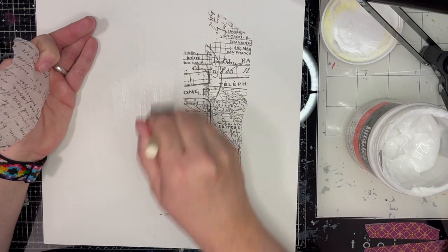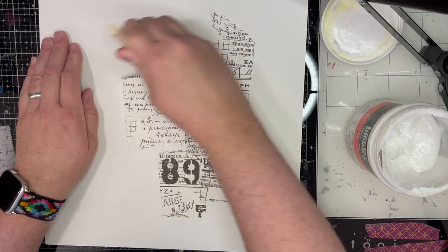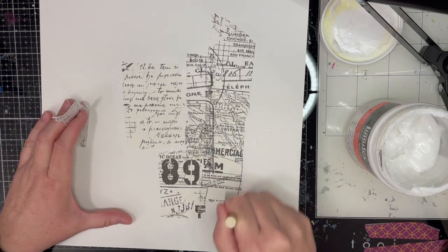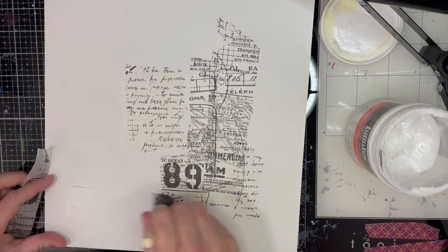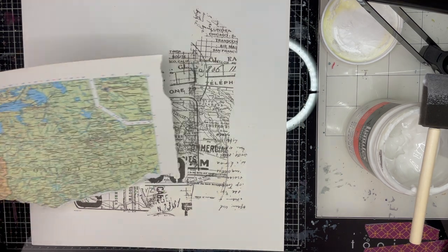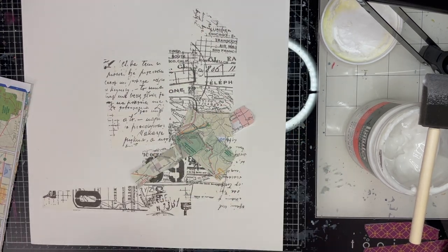And I have just ripped up a big piece of it. It had text and some map and some numbers and some other bits and bobs on there. It's a little bit of a waxy feeling paper almost. It feels a little different than your typical paper, but it takes paint and ink and pen really well.